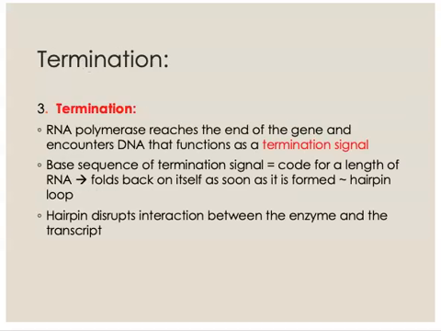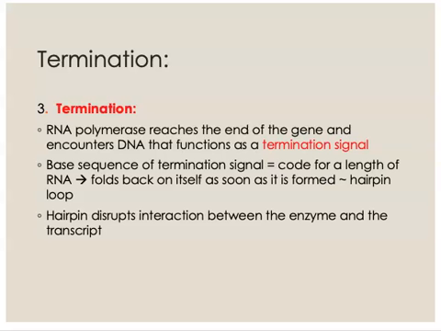And that brings us to the termination phase of transcription. There will come a point where the entire protein coding region of the gene gets transcribed. So the question is, how does the enzyme know when it's time to stop? The RNA polymerase enzyme is going to reach the end of the gene, and it will keep going, it will keep transcribing, but it will now be transcribing a regulatory part of the gene called the termination signal.